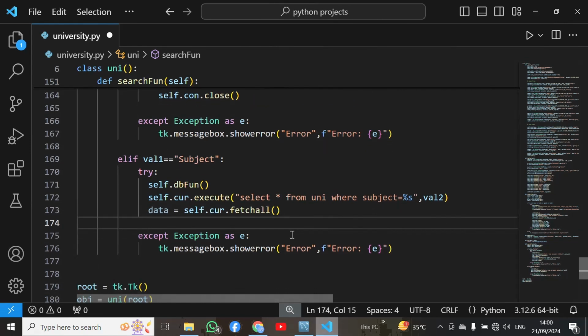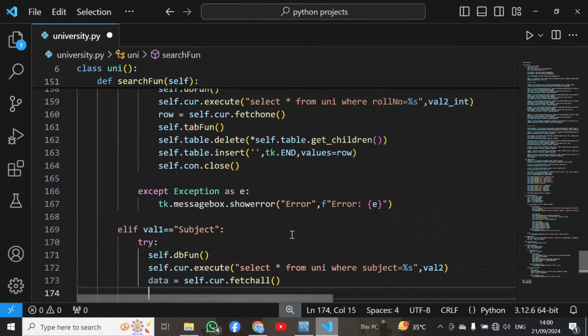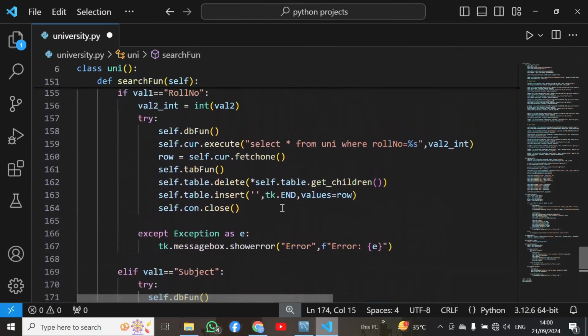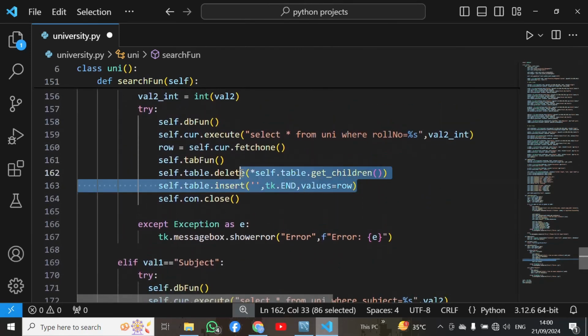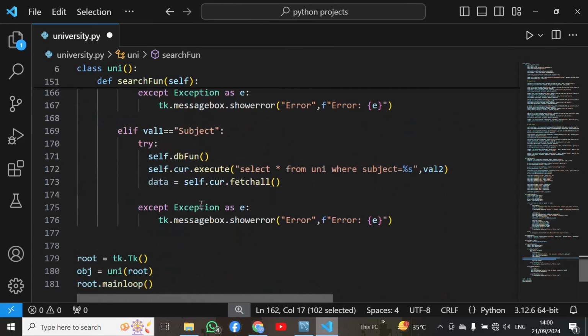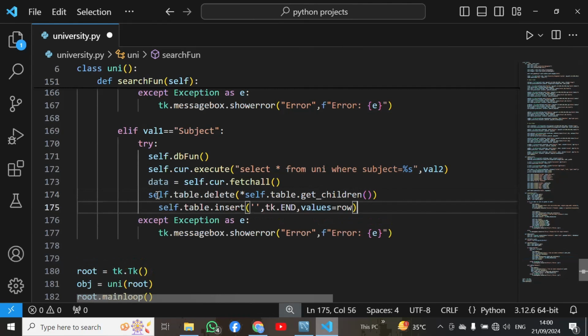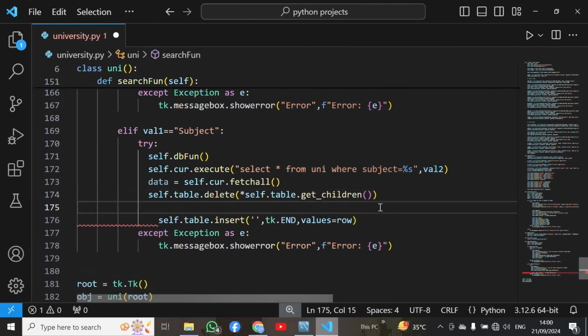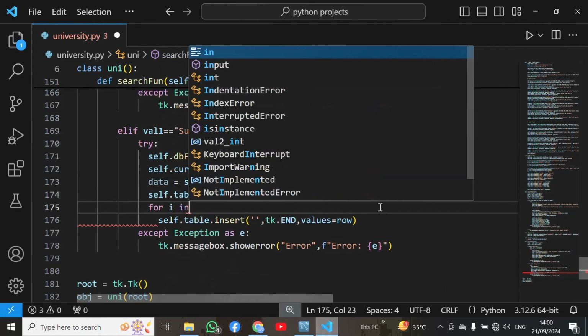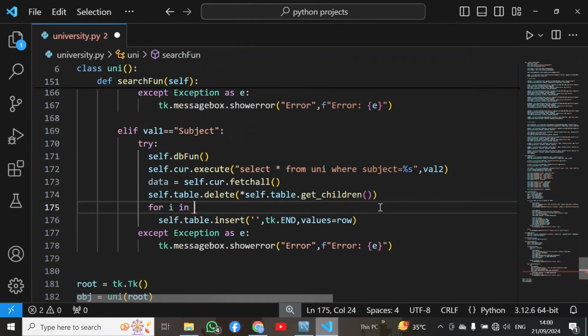And then here I have to delete all from our table. So I will copy this, and then I will paste it right here, and I will go to the next line. Here I will use a for loop, for i in data, and then I have to insert this i here.